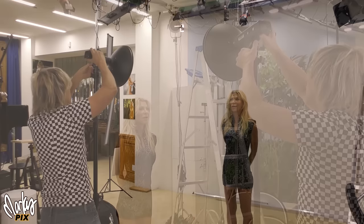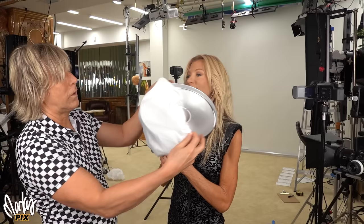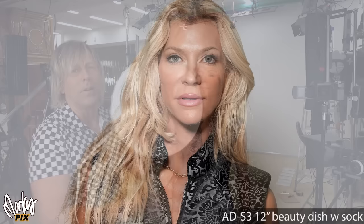Now let's put on the 12-inch beauty dish, the ADS3 — it's $50. This is what it looks like as a bare open beauty dish; it looks almost exactly the same as the little four-and-a-half-inch bare bulb reflector. These beauty dishes also come with a diffusion sock — you put it over the front and it diffuses it a little bit, but you still get the highlights. This beauty dish also comes with a honeycomb grid, which is a really good deal — a beauty dish and honeycomb grid for 50 bucks. With the grid it's basically the same as an open beauty dish, just a narrower beam.